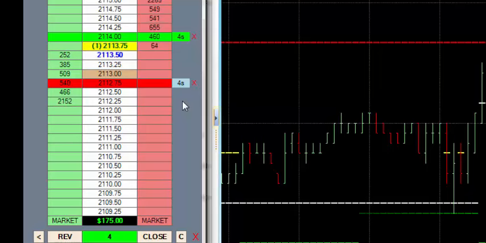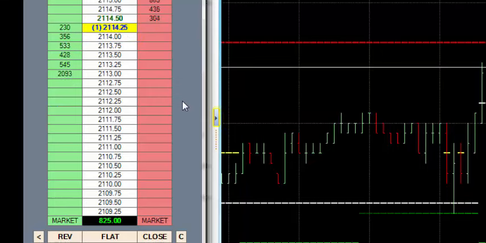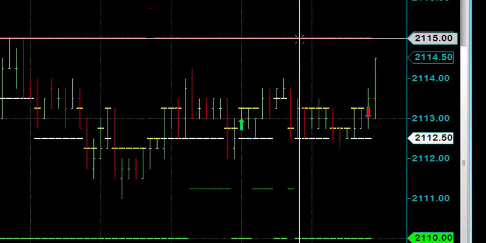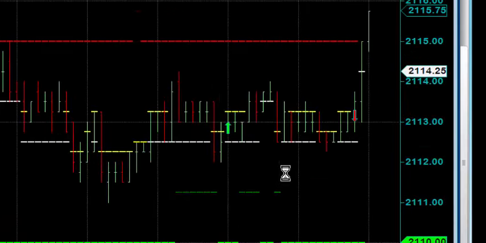All right, hitting off our profit target at 21.14 even. 21.14 even, and there it is. Okay, so on 2 trades, 825. Not too bad. You can see the price here is really rocketing up pretty nice here.